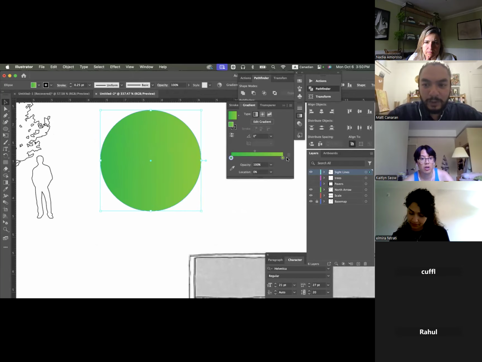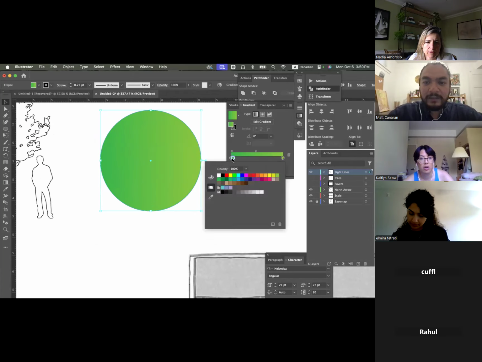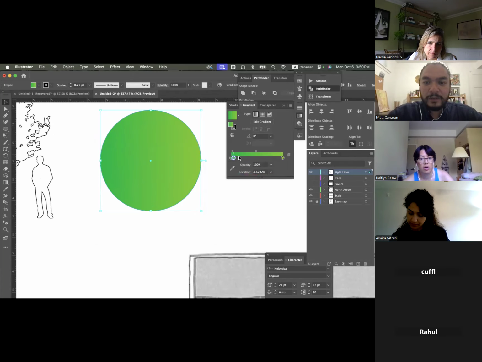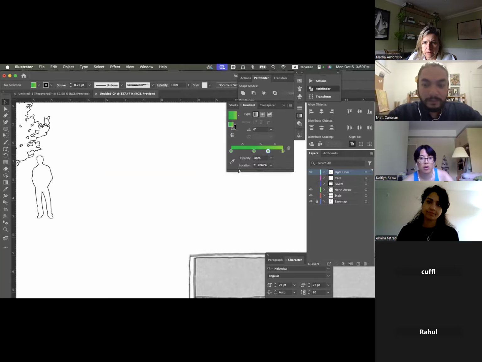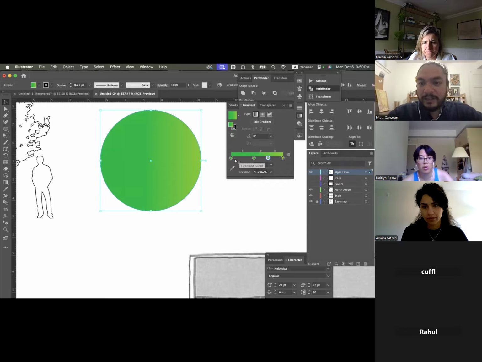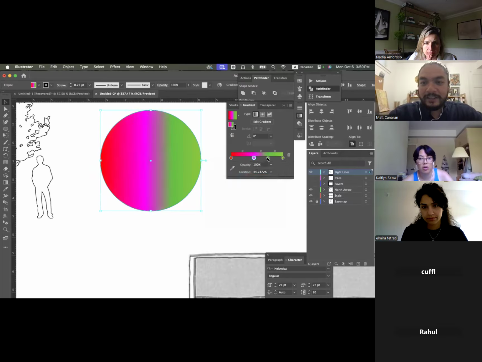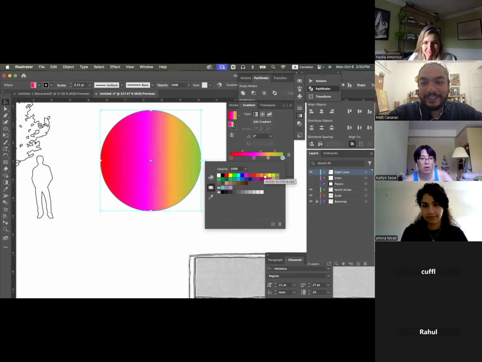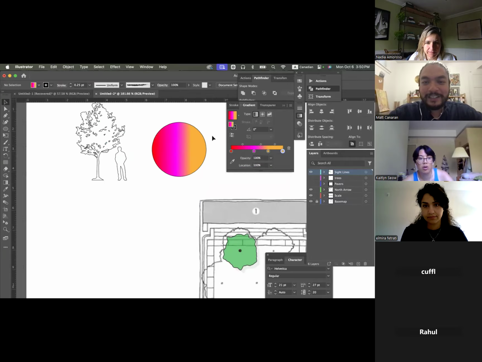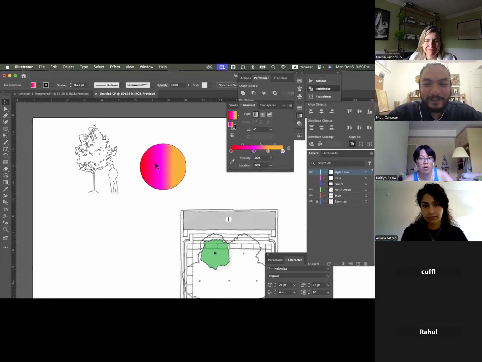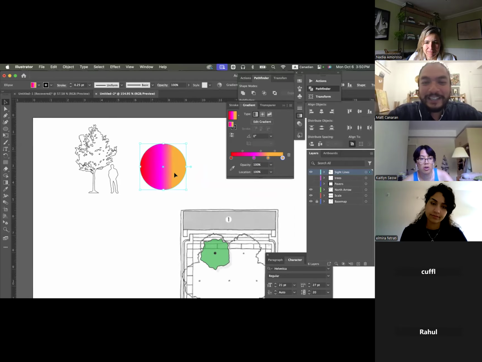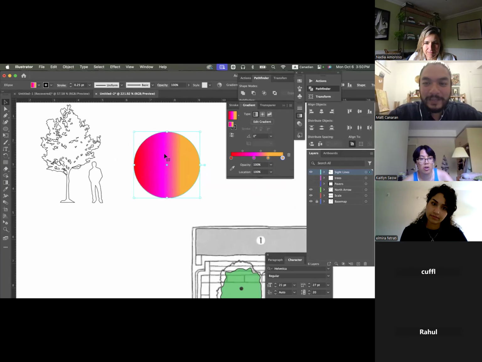by clicking on these two round buttons at the bottom, and that lets me change gradient colors. I can also add more colors by clicking on the space in between those two dots. So if I wanted to make a gradient that was multicolored, I could. But obviously be careful with color, right? You don't want to present too much color in your drawings because it's going to be distracting. Like that's so distracting. But at least you know now how to do gradients, and how to customize those gradients.